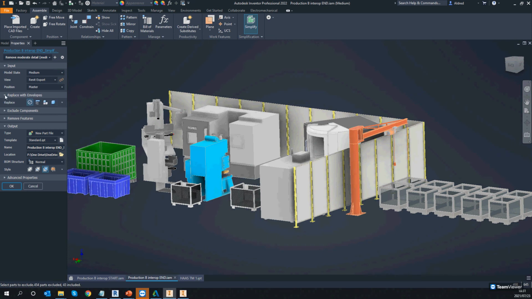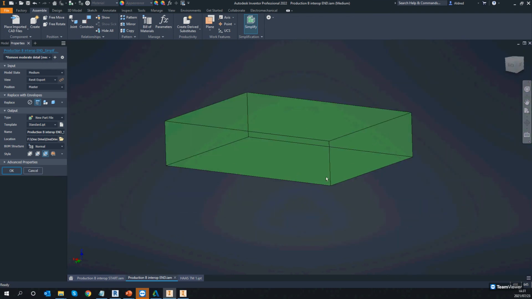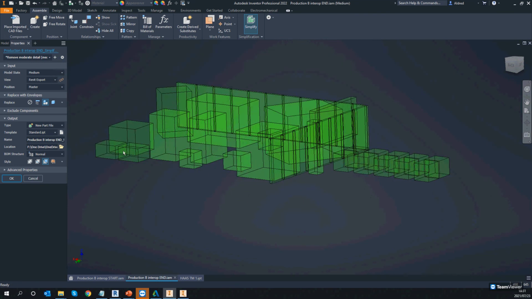Now, when Carl spoke about the envelopes, we're able to choose what envelope we want. You can see they're all in one envelope, and if I select that, it just does one big bounding box. If that's all you need to place your components, then that's the one you'd go for. Then with each top level component, it wraps each of the individual parts or assemblies in an envelope. And then you've got each part, which looks the same because it's the same component structure we're going to be getting.